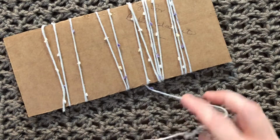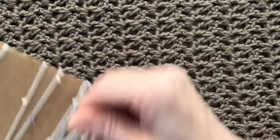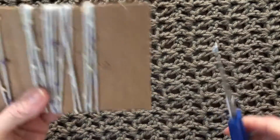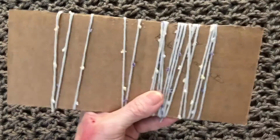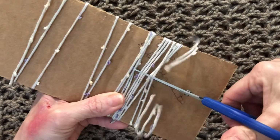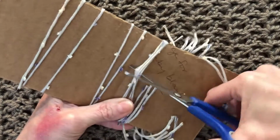And the reason why, when we cut them, we're going to cut it in one spot, which means each of these pieces is now going to be 8 inches long. I'm just going to stop there because this yarn is tangled. I'm going to cut that off. So now you've got your cardboard with your yarn, and you just keep winding and winding and winding for as many times as you want, and then we're going to just cut it down the middle. Doesn't matter where you cut it because you're just doing one cut.